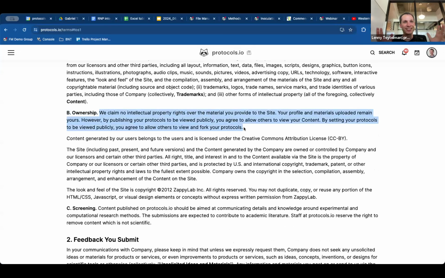Obviously, if you've published it, it's just like publishing a research article. You cannot delete it and get rid of it. So you agree to CC BY license if you share publicly, but any material you put into Protocols.io is yours. It's secure. It's protected. We're GDPR compliant. You can easily export it to your computer, to other cloud services, move it, delete it. It is your content, and there has been no change to this part since we launched Protocols.io in 2014. Let me know if I answered the question or if there are other details.